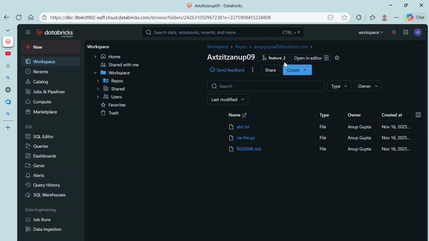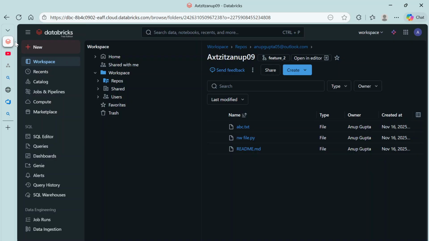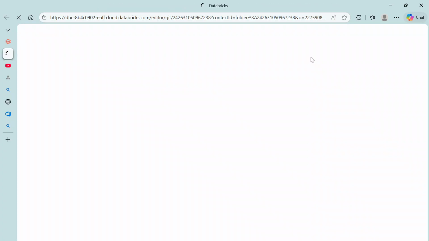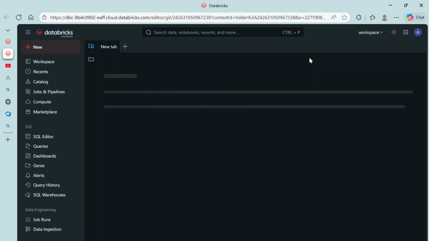If you see, in this feature branch I have these files. If you go to the master branch of this Azure DevOps, you can see abc.txt, new file, new .py, then the readme file. Okay, now you want to go ahead and write one more piece of code, or any notebook, or the thing you want to deploy.